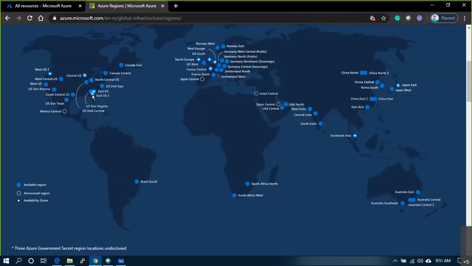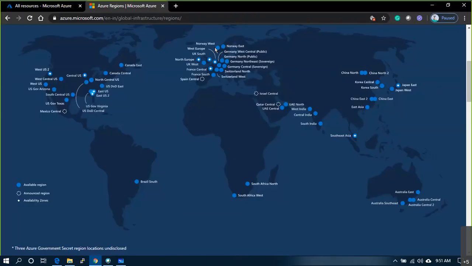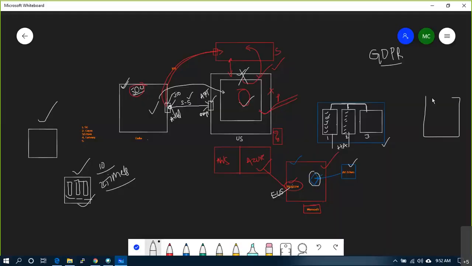So if you look at a couple of regions, they are equipped with three different buildings, which means those regions are making more revenue compared with any other regions. And most of the customers have their own hosted services, at least in some of those regions. Okay, you have data sovereignty in place. If I say data sovereignty, GDPR. Okay, in that case, you cannot really put your data outside Norway. You have two locations in Norway, but in one region there is only one building and you have hosted some service.